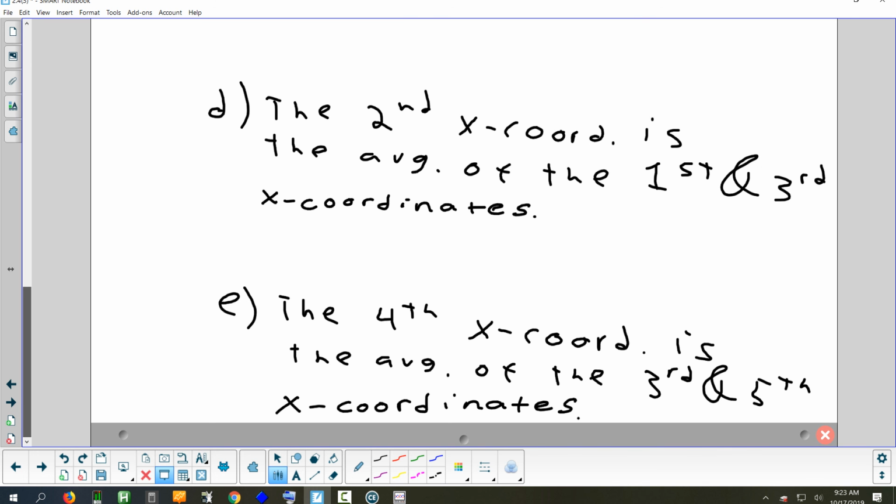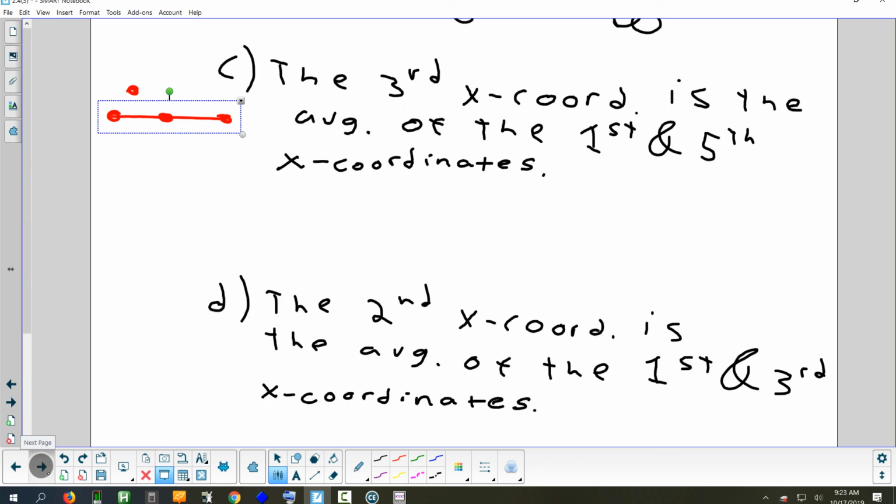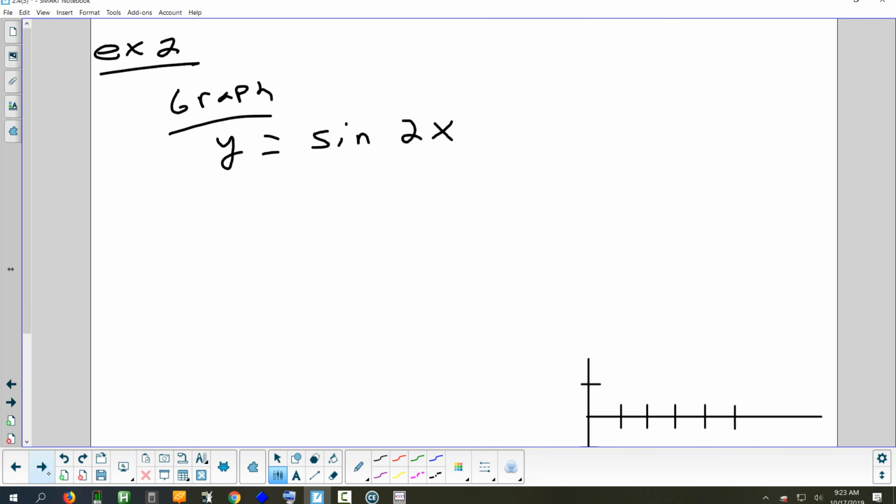All right, so let's try a couple of period change graphs and see what we can do. Now we know all the graphs. We've got both the shifts, we've got both the stretches. So now we've got to be able to look at that and identify which one of the four that one is. Okay, so we're doing period changes, so it's a period change. But who can tell me why that's a period change? Because it's in the function. Can you be more specific? I don't know, it's just in the sine function.